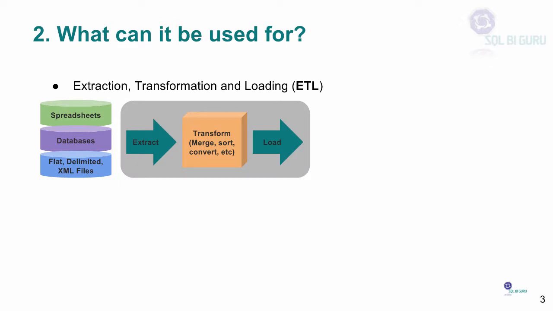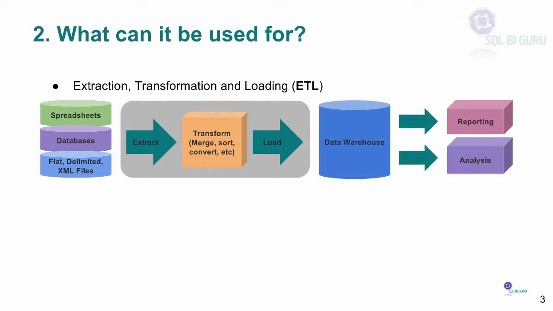That means we can extract information from all of these data sources, transform it by merging, sorting, and converting the information, and then we can load that into a data warehouse. That can be used for analysis and reporting purposes, mining useful information that can be used to support a business's or organization's decisions.